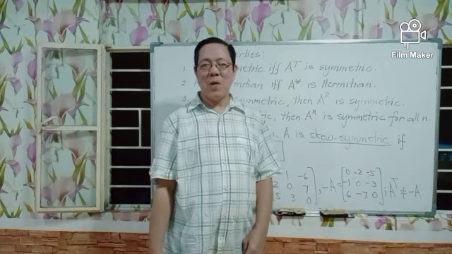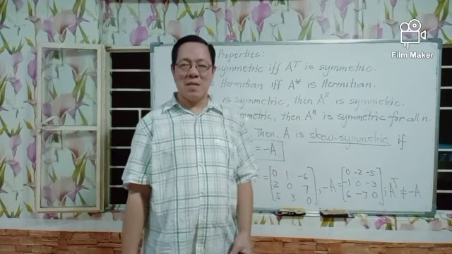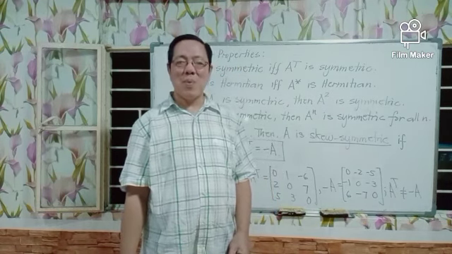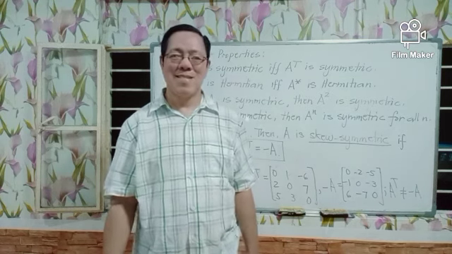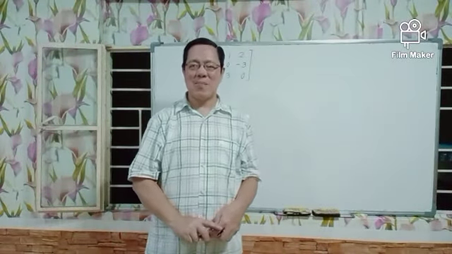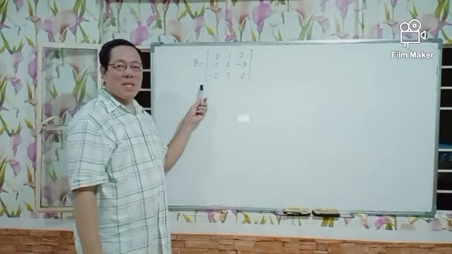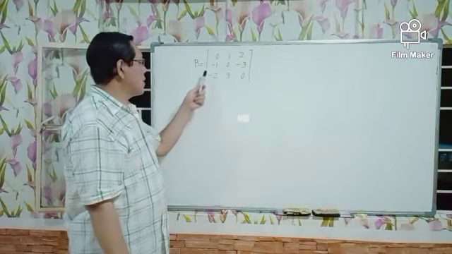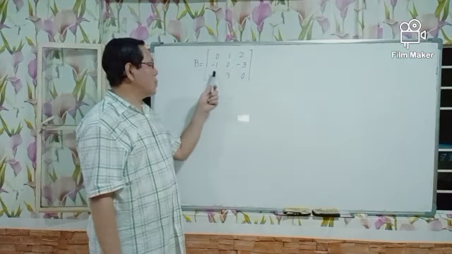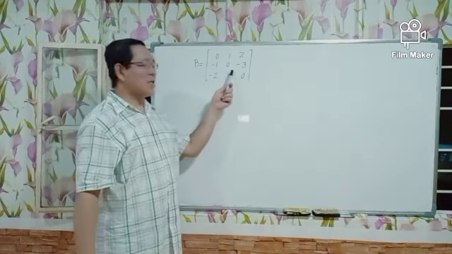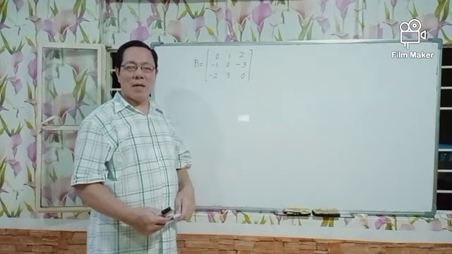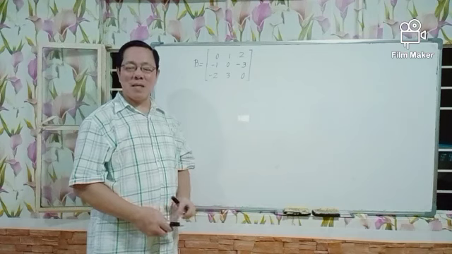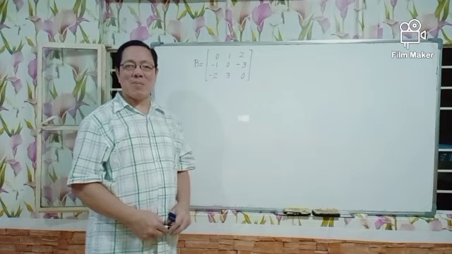We take an example where a matrix is a skew-symmetric matrix, and we state the properties of skew-symmetric matrix. Consider the following matrix B. B is a 3 by 3 matrix with entries in the first row 0, 1, 2, in the second row negative 1, 0, negative 3, in the last row negative 2, 3, 0. And we will check if matrix B is a skew-symmetric matrix.